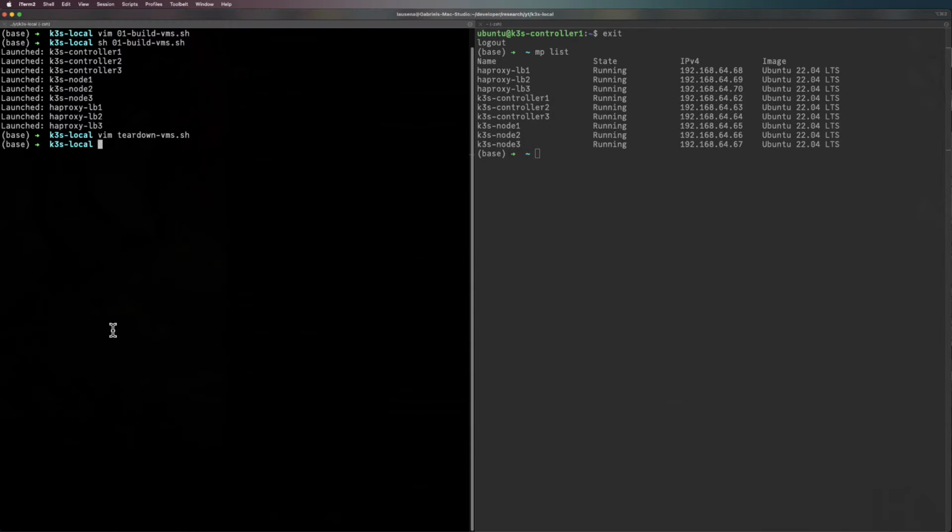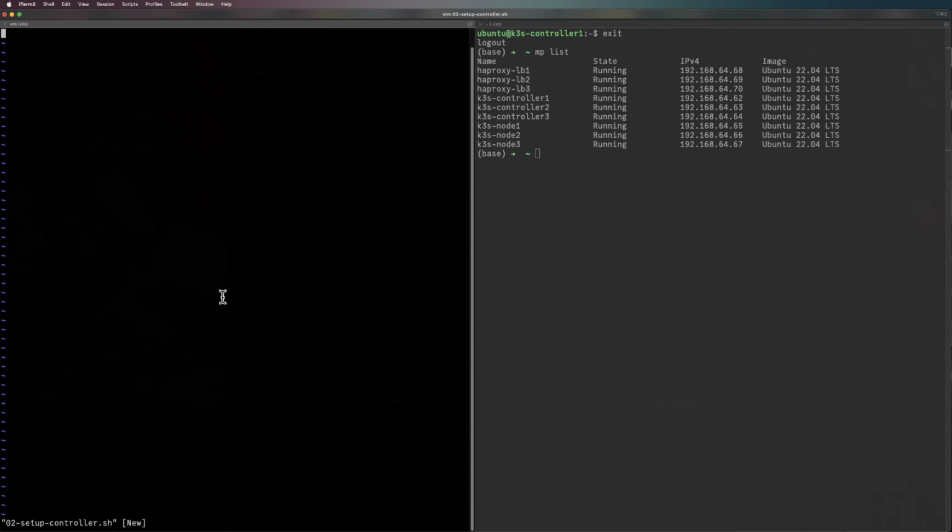For this script, let's call it 02 setup controller. I want to write down what we're going to be doing here, so let's leave some comments. Let's say this script installs all master nodes.